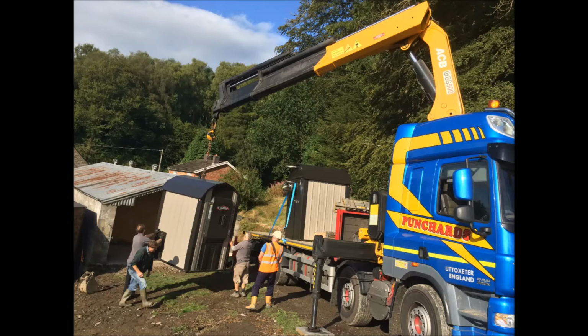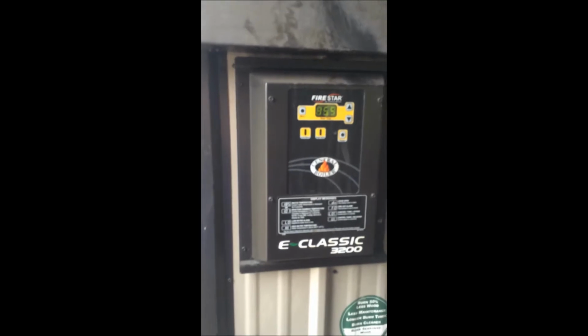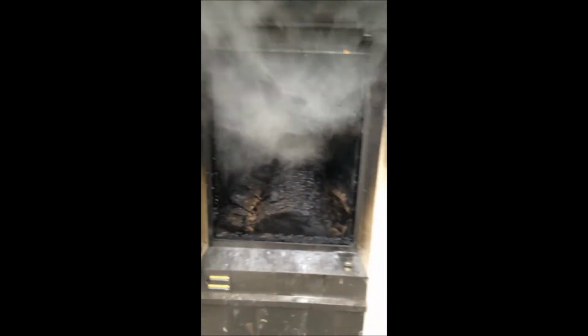Right, so the video, pretty much simple machine really. It heats the water temperature up to about 85 degrees, keeps it there, drops back down to about 70, 75, kicks back in, fires back up, almost like a combi boiler. It's just quite different to the other biomass setups that you do tend to find.